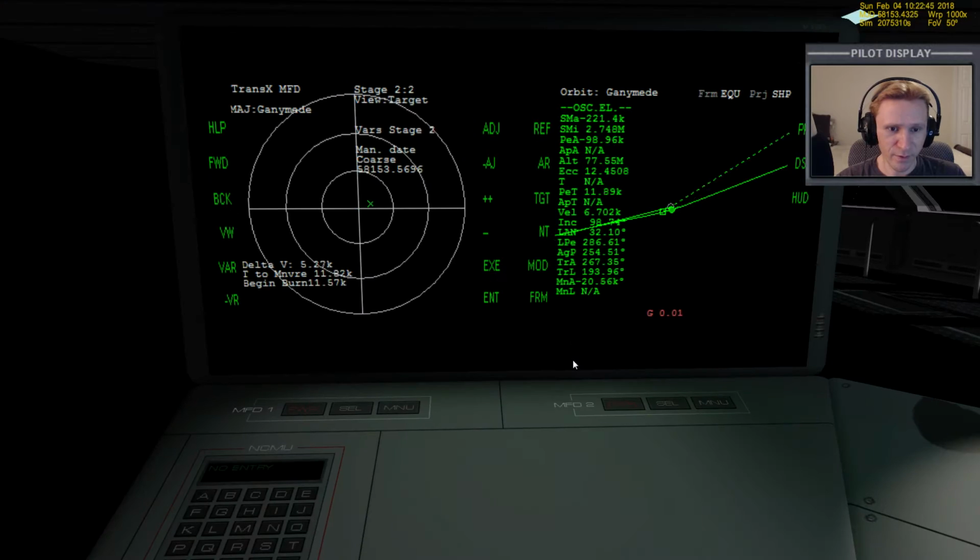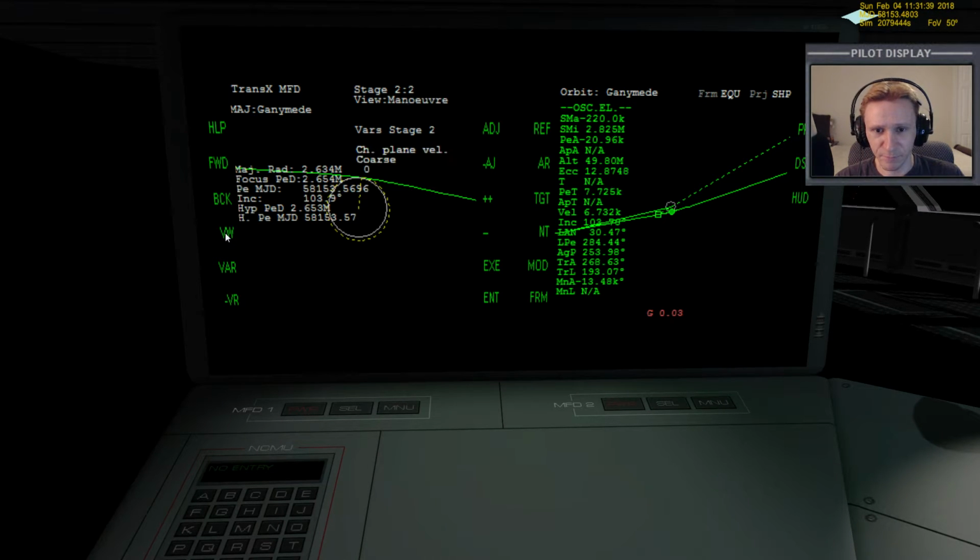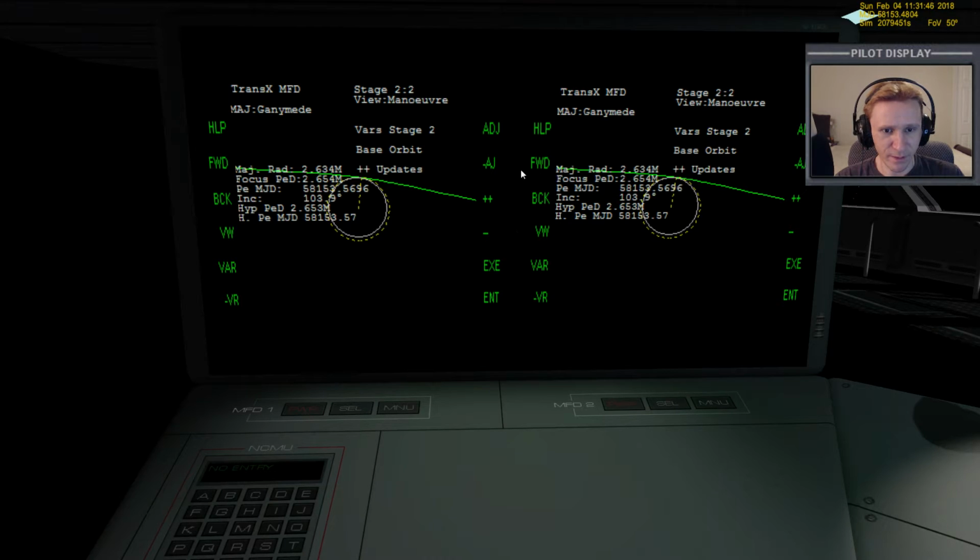And let's go back inside, see how things are looking. We're 10,000 seconds out. All right, let's go back to real time for a moment. And let's update some stuff here. Bring up Transx also on that side and view the encounter. Actually, we can't view the encounter.